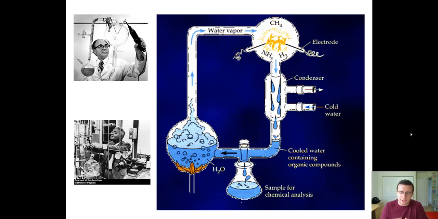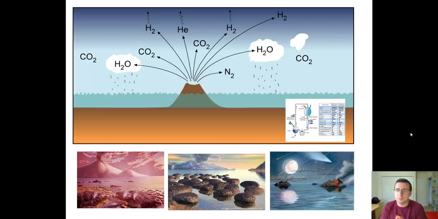But remember, the idea here is that yes, it's true that the same lightning that creates the chemicals would also destroy it, and the same ultraviolet light will also destroy it, but as long as a little bit was created and rained out into the oceans and found protection from those processes, then over long periods of time enough would gather in the oceans to become a primordial soup, which would then lead to the conditions necessary for life to occur.